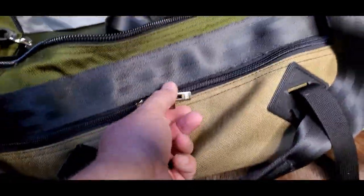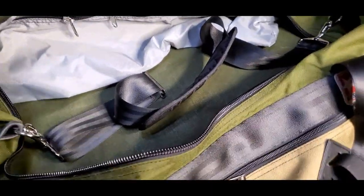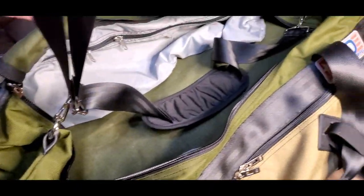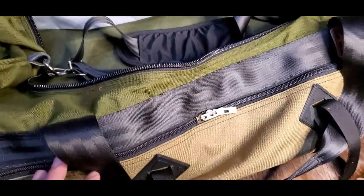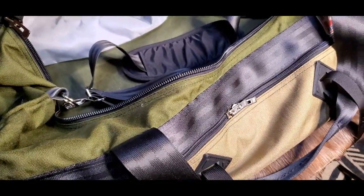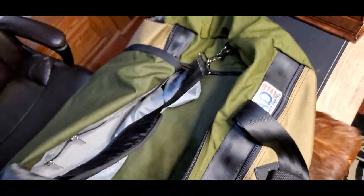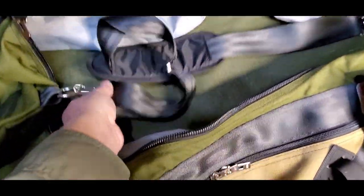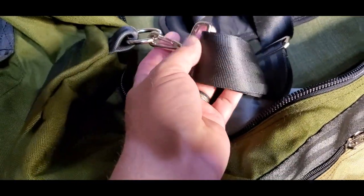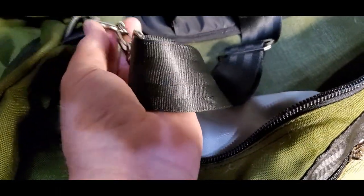On the outside of the bag, you'll see these zippered pockets on either side. These are great when you want to take the shoulder strap off when you check your baggage in — you can tuck the shoulder strap away in one of these side pockets. You always want to remove your shoulder strap before giving your bag to the baggage handlers, because these things have a bad habit of getting caught in luggage conveyors, and you don't want that.